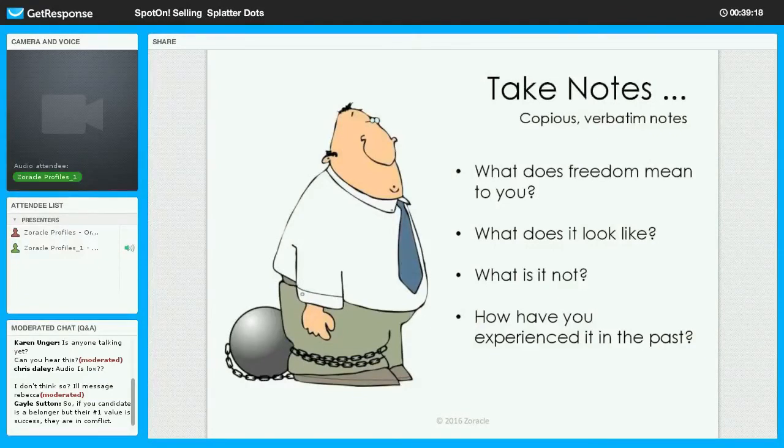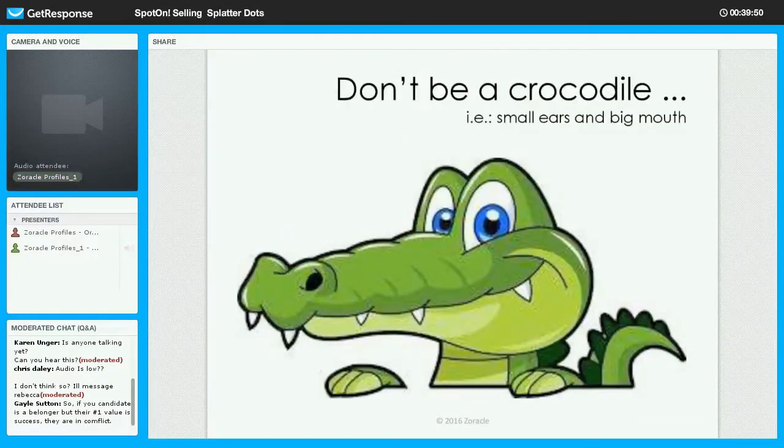And when and if it is necessary, and it will be, you're going to use those back to them, reminding them that they came to see you because they had pain, and that your job is to help them relieve that pain, and to ignore it in no way gets them further down that path. So you're going to regularly remind them, remember why you came? Here's what I'm here to help you with. And here's what you told me. And here's what I know about you. And here's the truth. You can do this. So don't be a crocodile.